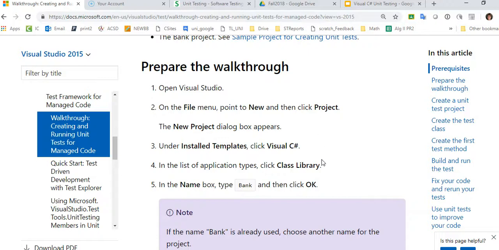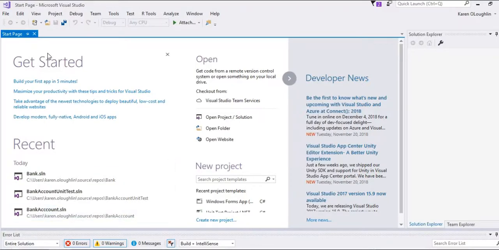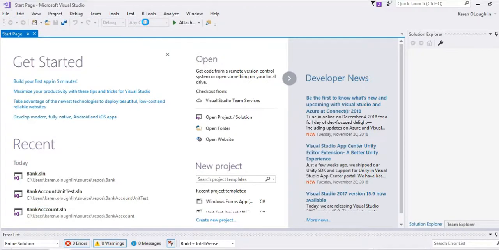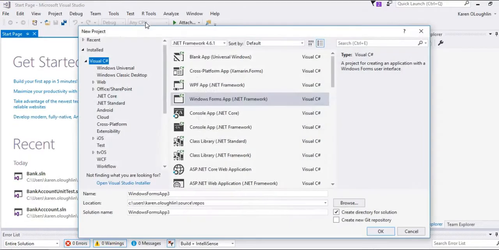And then the key thing here that we want to look for is we're going to create a new class library. So let's go ahead and start our Visual Studio and do that. In Visual Studio we want to do File, New Project. And when we go to choose the project, we're doing Visual C#.